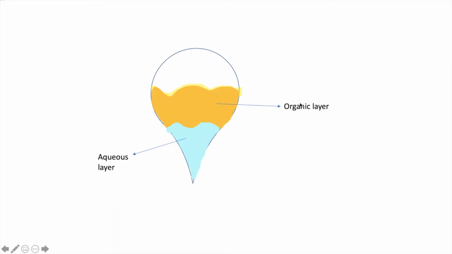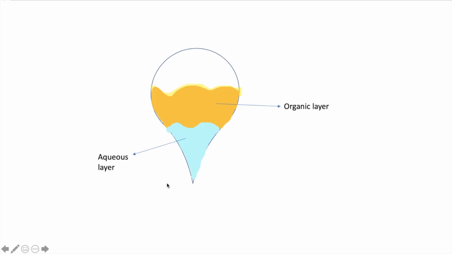Okay, now this presentation would better explain to you how the process of extraction and washing works. So in this slide you can see we have our separatory funnel, our organic layer and our aqueous layer, and both of our layers are immiscible. Now our aqueous layer, because it is denser than our organic layer, is at the bottom. This might not always be the case, and our aqueous layer might be less dense than our organic layer, and then it might be at the top.